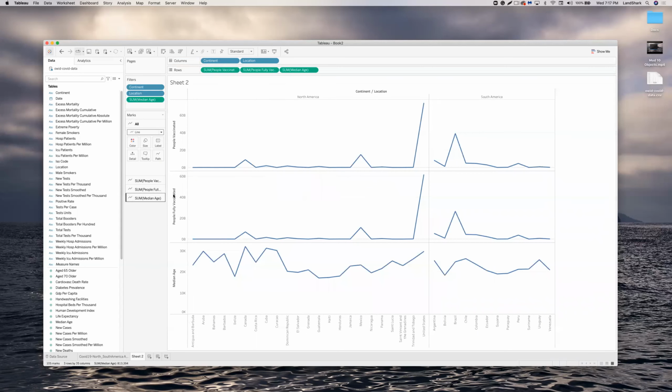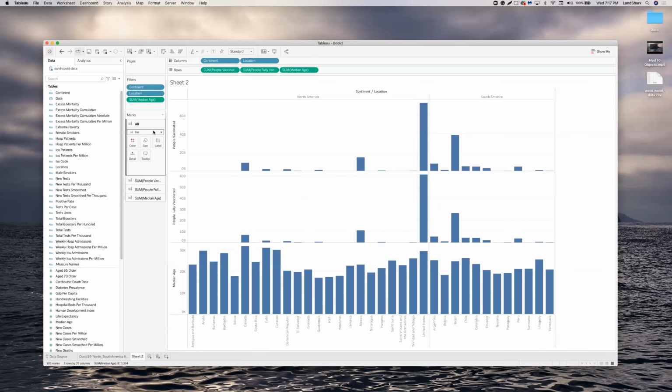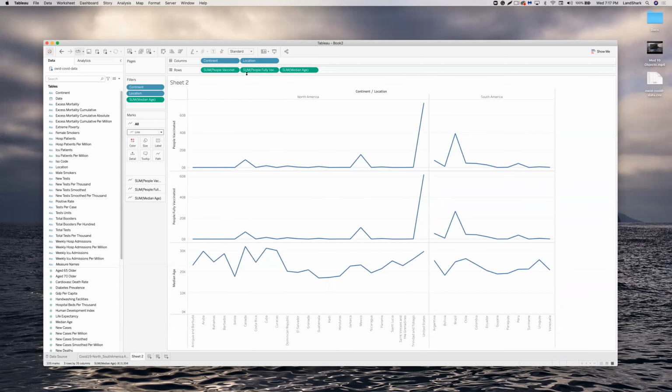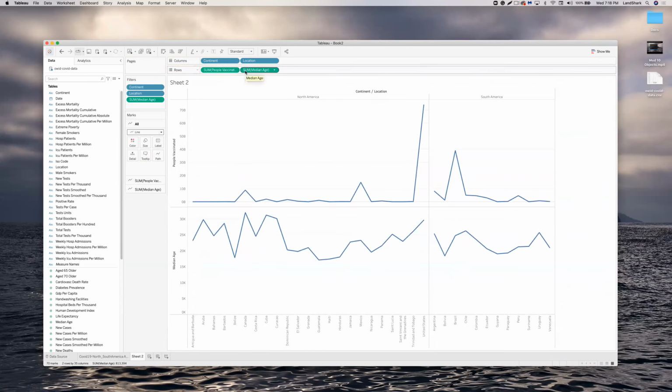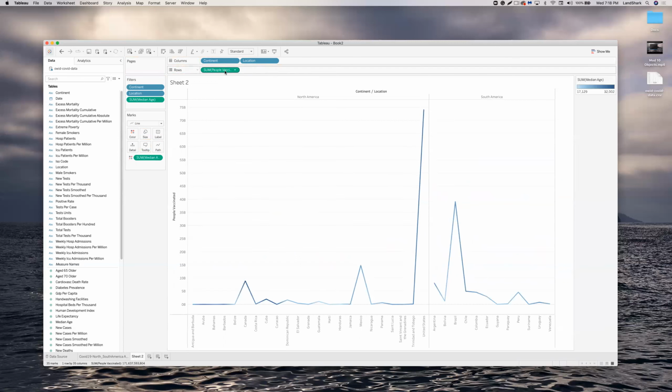We want to consolidate this data in some manner. Let me do something here. We do people vaccinated, people fully vaccinated. So what is it at?